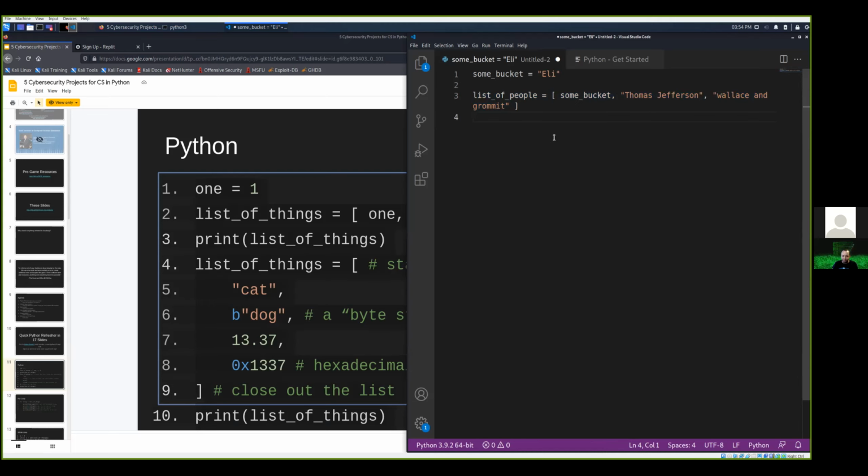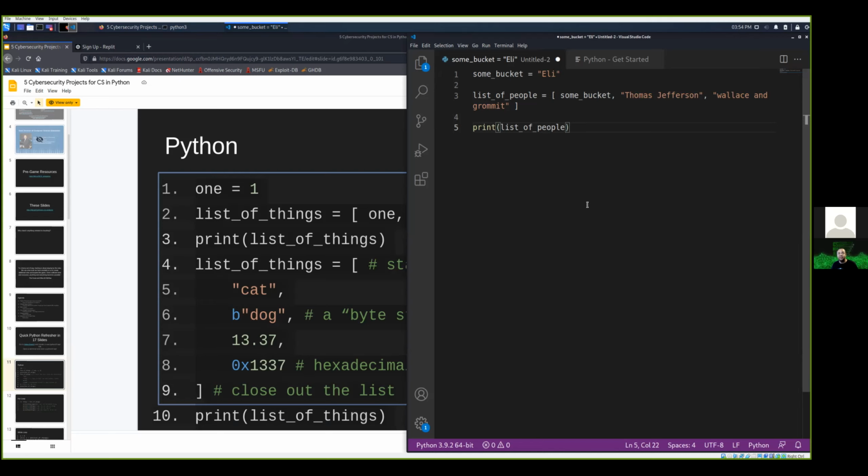All right, so how do we do something with this list of people? What do I want to do? I want to print the list of people. Cool. All right, how do I run this program? So far, I've just typed it. There's no go button. On REPL, you'll have a nice big green button that says run, except that runs on some other computer that you don't control. You want to run it on your computer. We control this computer. I'm going to have to save it somewhere before I can run it.